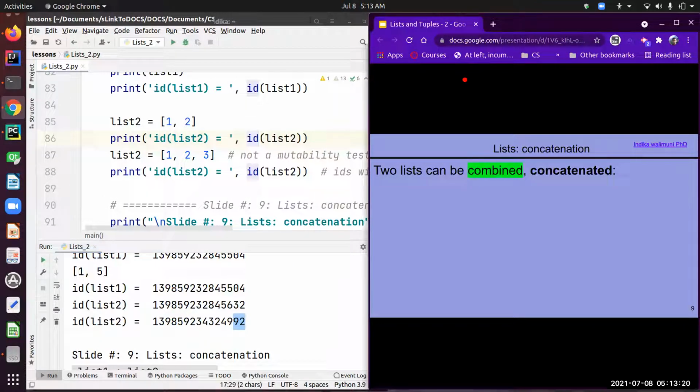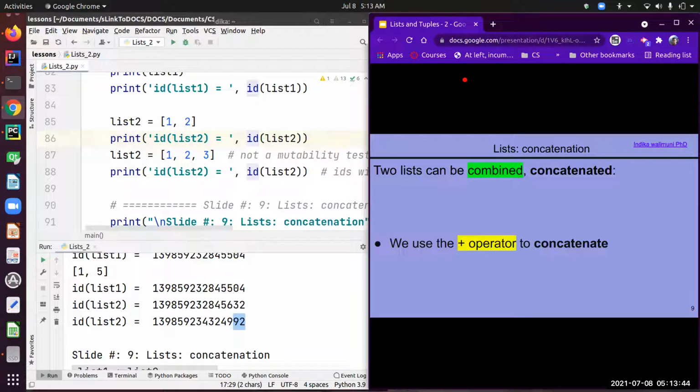All right, so let's go into list concatenation. We already learned sequence concatenation. It's similar. So you can combine a second list to the first, end to end. You should know that concatenation creates a new list.